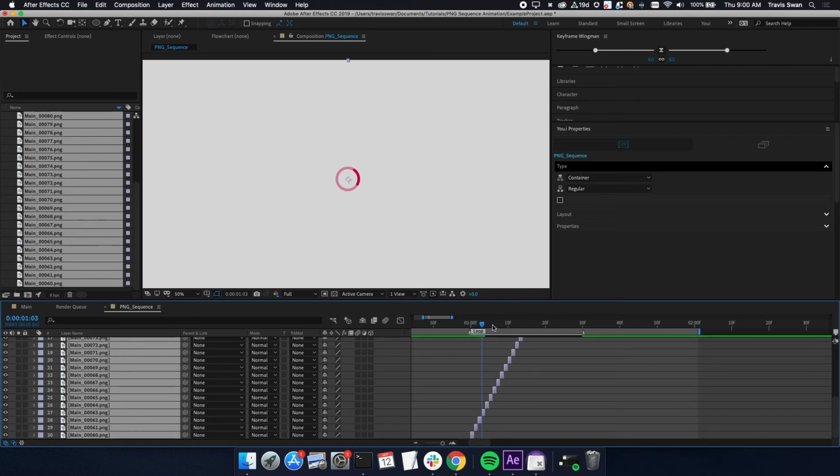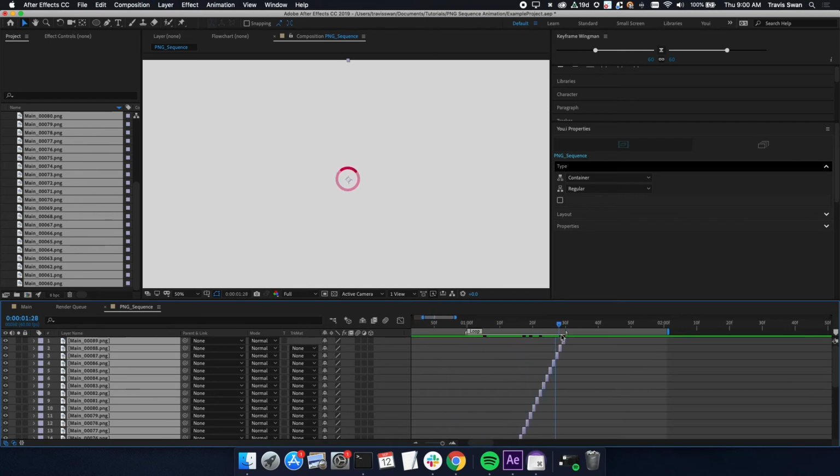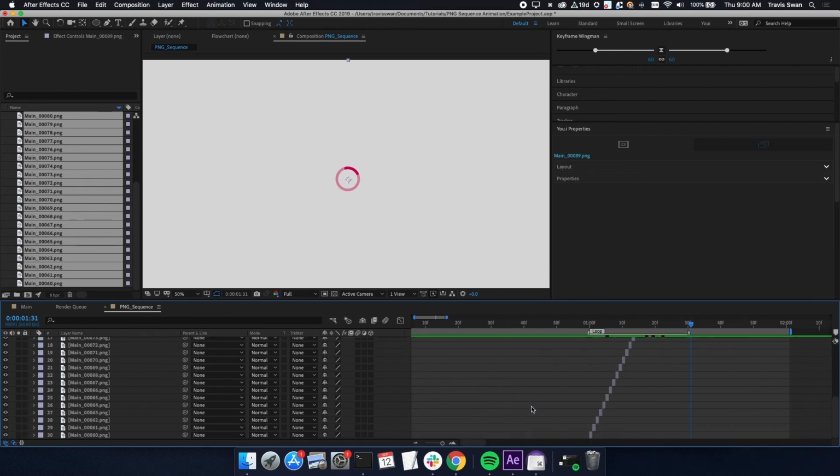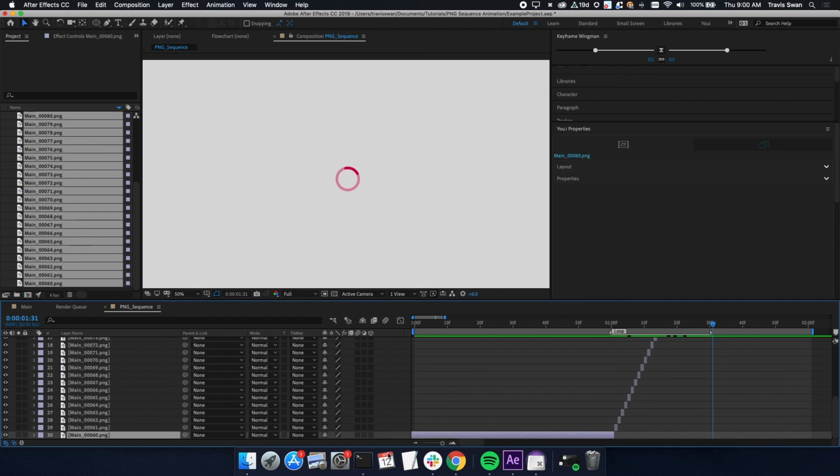You can see the animation actually kind of playing as I drag my scrubber bar along. You can see they're all ordered from first to last. So what I'm going to do now is extend the duration of this last frame out a little bit. And I'm going to go down to the first frame and extend its duration out to the very start, the 0 point of time on my timeline.